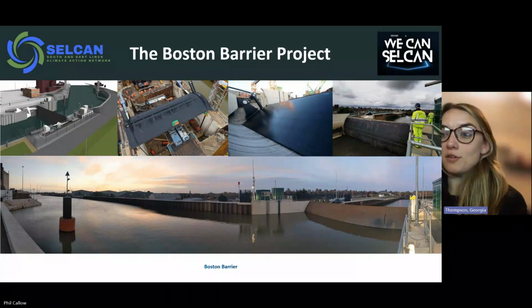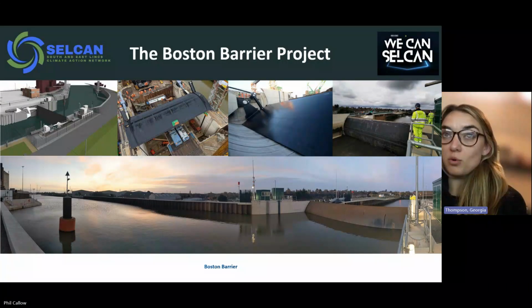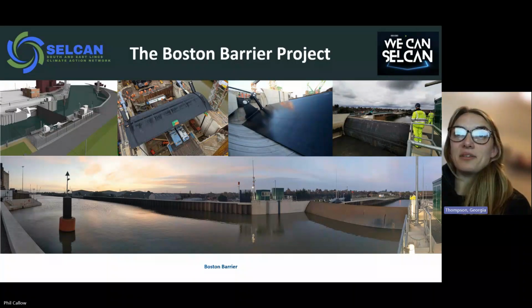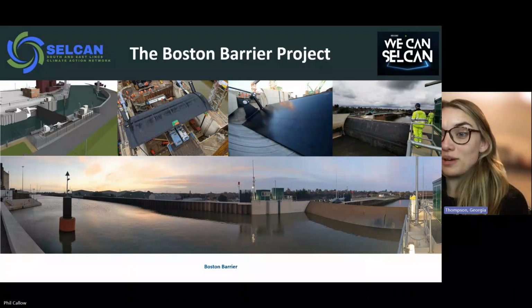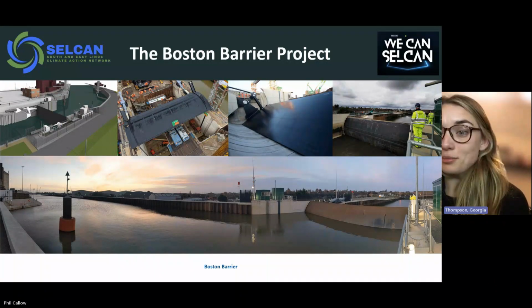But we know that over the next 100 years, with climate change and 1 metre of sea level rise, that will become more frequent as the years go on. The key benefits of the scheme: it offers better protection to 13,700 properties, and that's not just people living there, that's the schools, hospitals, and roads. It should deliver economic benefits of over £1 billion. And when I say over £1 billion, we just stopped counting after £1 billion because there was no point. It was economically viable to build.